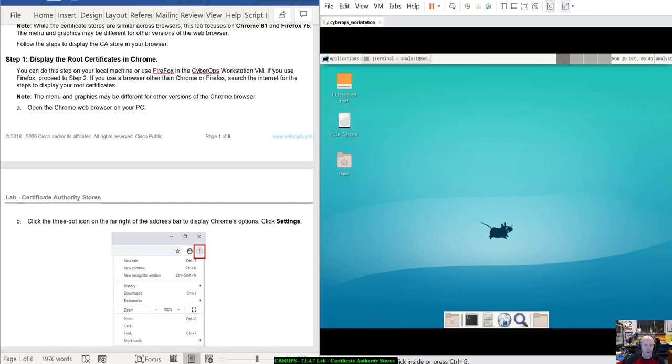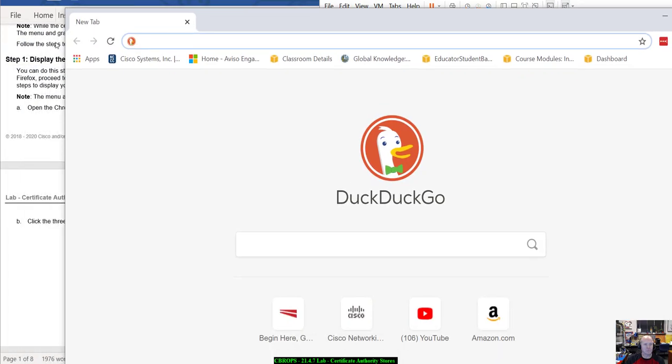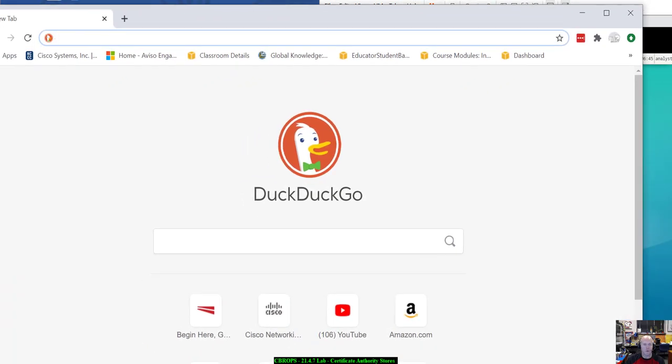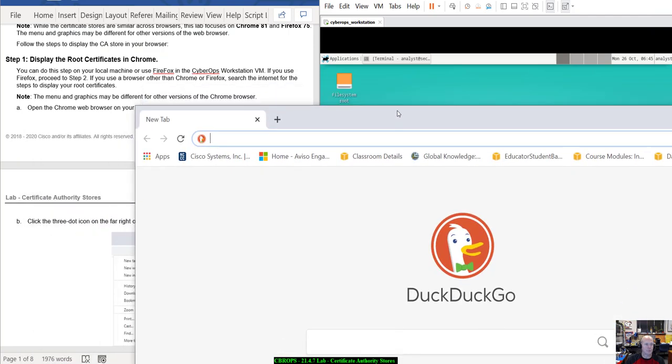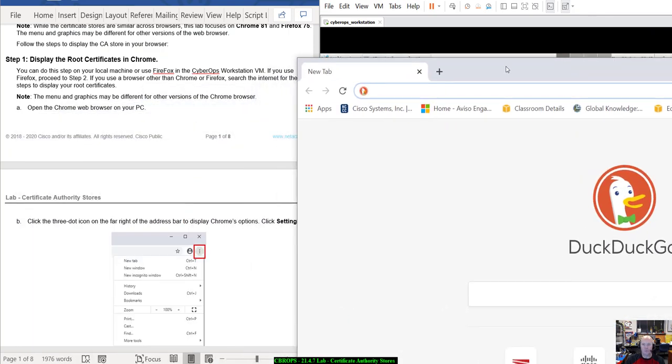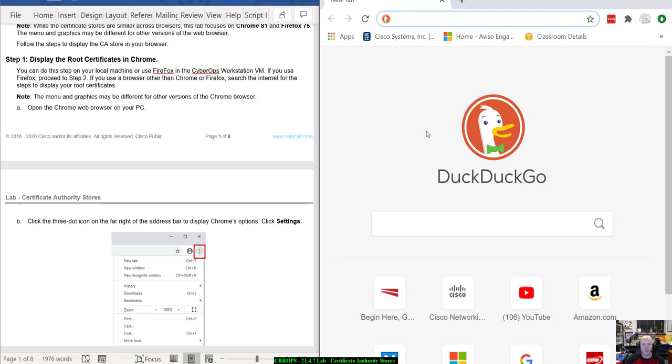Alright, so I'm using Chrome on my PC anyways, so that's not going to be an issue. Alright, so here's Chrome. So I'll tile that over top of my workstation VM. Alright, click the three-dot icon on the far right of the address bar to display the Chrome options.